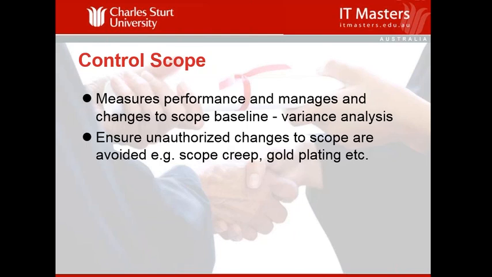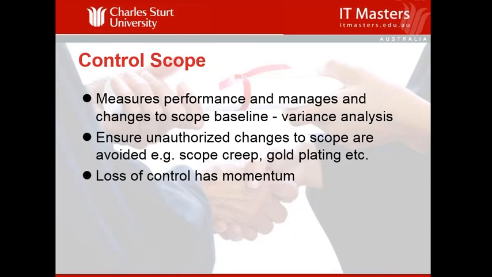Gold plating is similar but slightly different. Gold plating is where the developer decides off their own bat, now, wouldn't the customer really like this if I put this little flashy light here and I put this logo here and I put this link here? Again, we've got the situation where we're finding that the scope has surpassed the original baseline, and the question is who's going to pay for that.